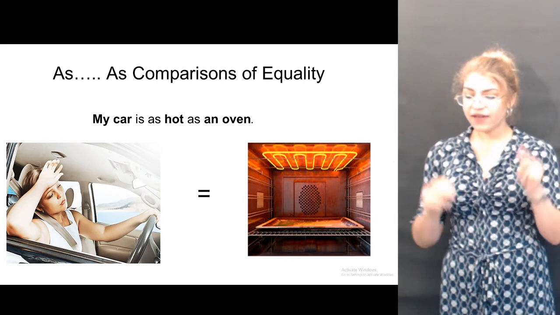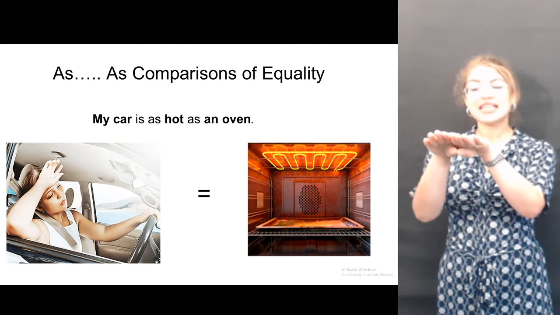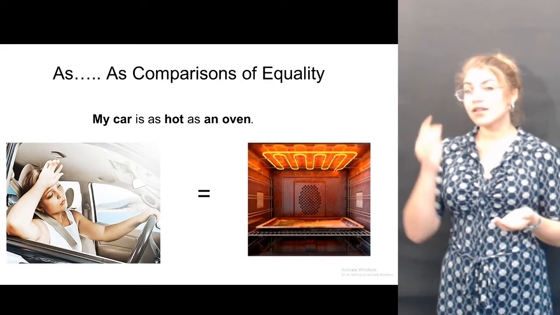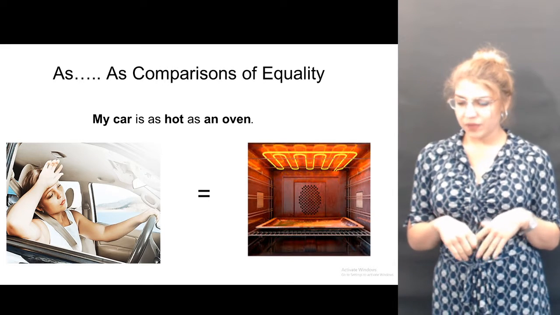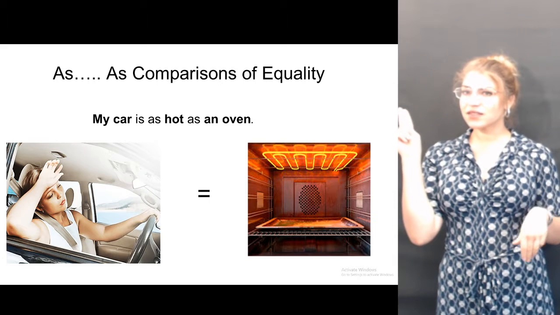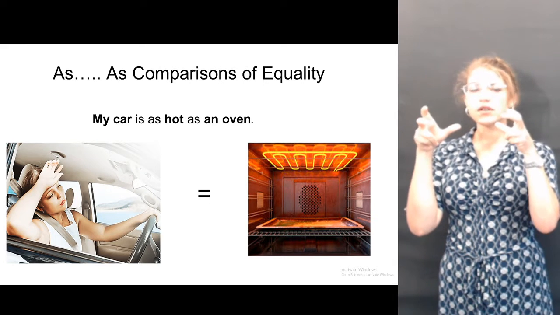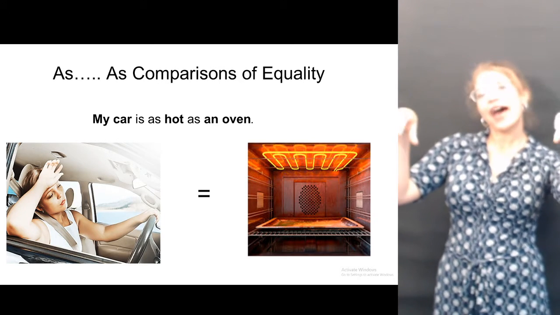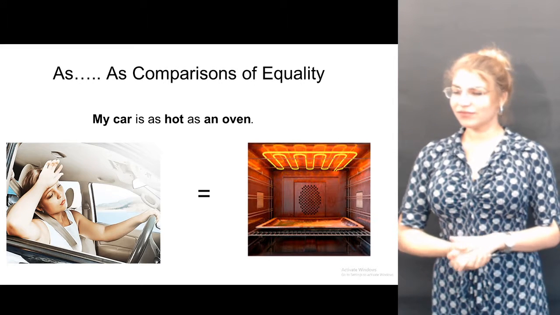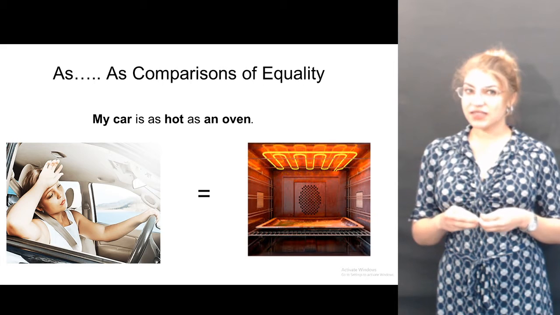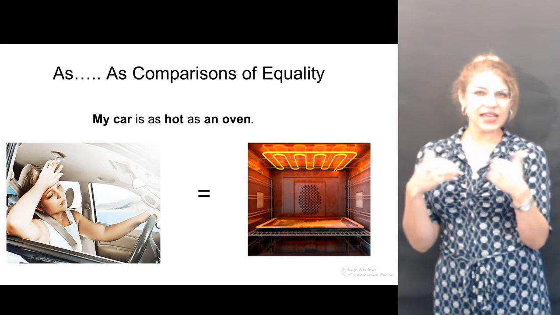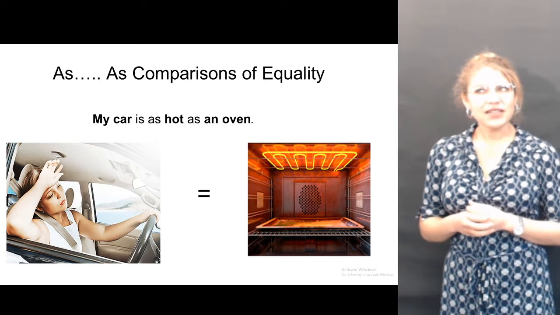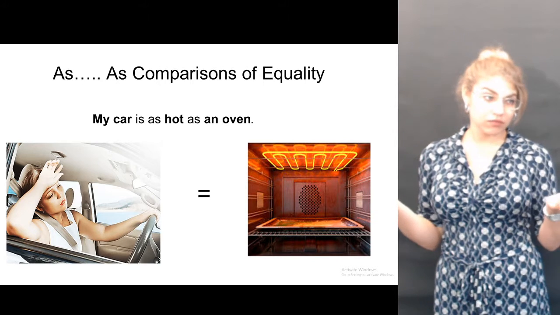Equivalency is when you have two things that are exactly equal. When you compare two things that are 100% equal, we can use two words. As, en la media nuestro adjetivo, in the middle our adjective, and then the other word as. So as, adjective, as. For example, today is as hot. So today está muy caliente. Today it is really hot.